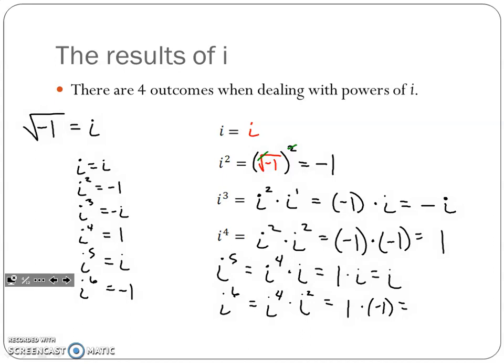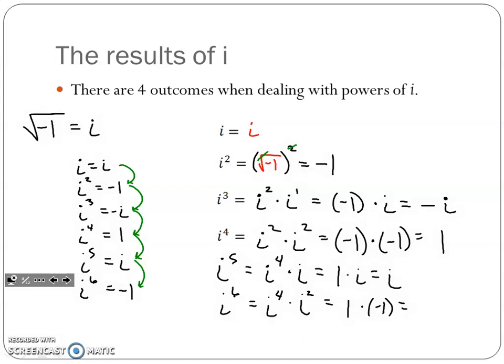So you should be able to see as we're going, this pattern continues: i, -1, -i, 1, i, -1. And that pattern will keep continuing. i to the 7th gives me a -i. i to the 8th gives me a 1. And that pattern is going to continue. Now, we can use that pattern to help us when we are trying to simplify these complex numbers when we start to multiply. Because if I take an i times an i, that becomes an i squared, and we have to know how to simplify that back down to our standard form of a plus bi.